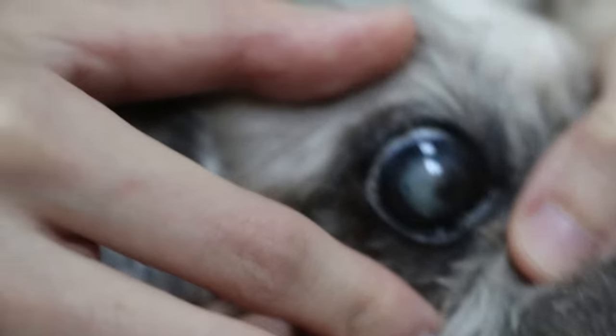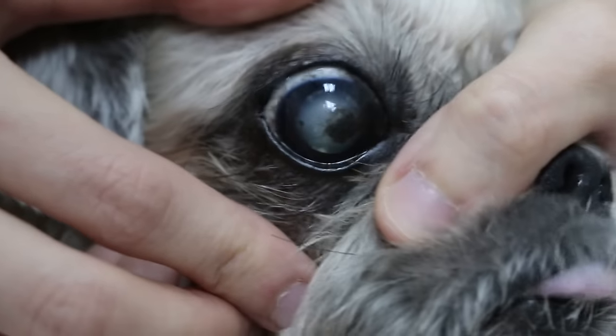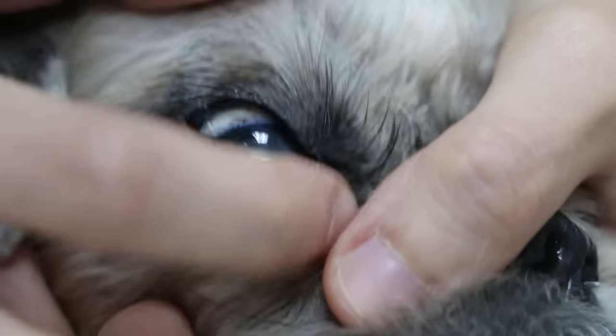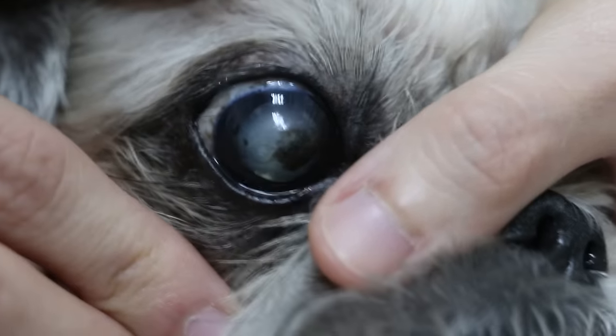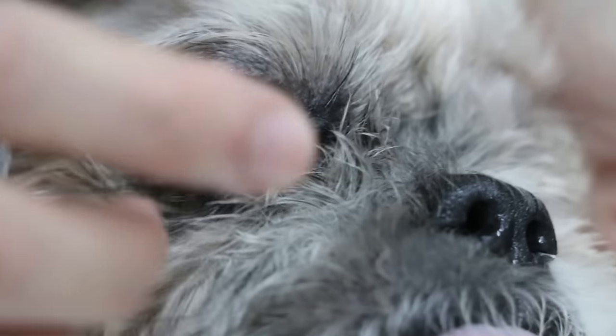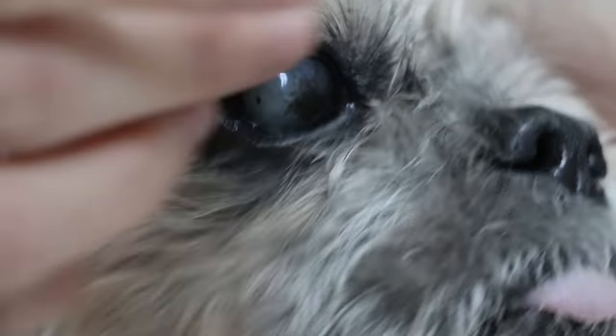And you can see the corneal scar, the black one is the corneal scar, which was from a corneal ulcer last time. How many years ago? Probably 6 or 7 years ago. You see, there was tarsorrhaphy, and this proves that tarsorrhaphy does work in the treatment of corneal ulcers. Okay, so now I will give very little gas and then pluck out the rotten teeth. And hopefully the appetite will return.